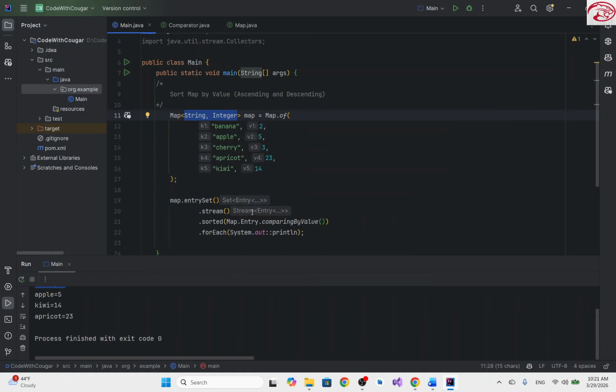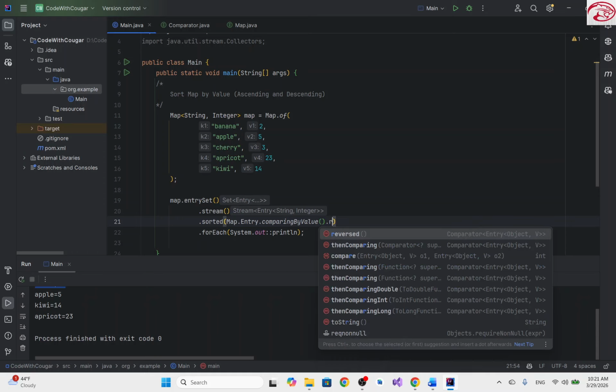This type can be inferred by the compiler directly here. But as soon as we chain another method here, the reverse loses this type. It cannot infer this type.